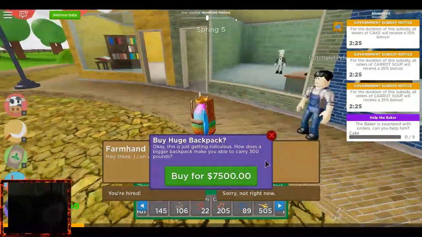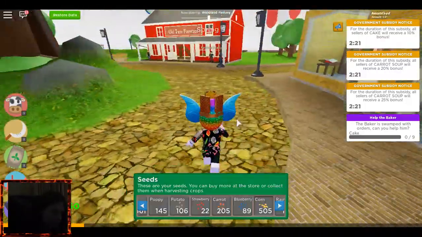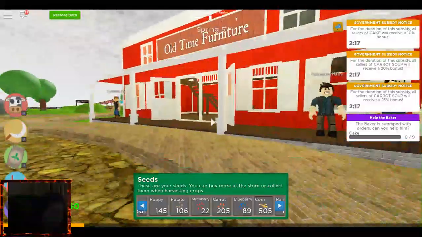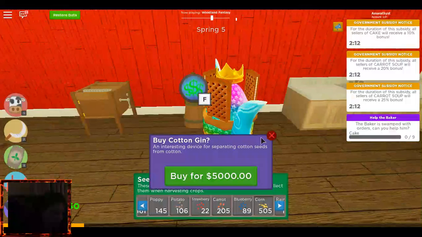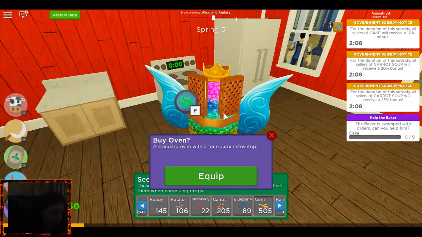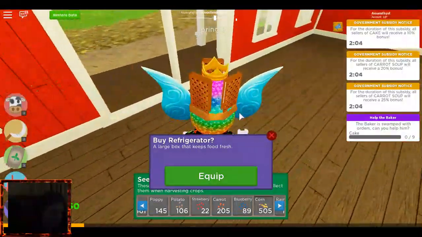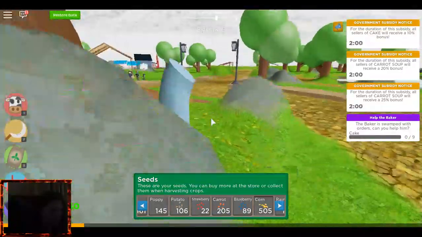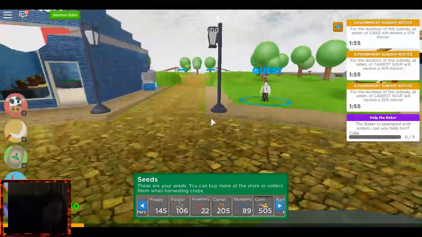You can hire people, except it's per day, which I'm not there yet. You go in here, you buy all your house upgrades. I'm working on this one right now. 7,500, I forget. That was kind of cheap. This was like 4,000 something. And those are your house upgrades. Nothing in the tree.